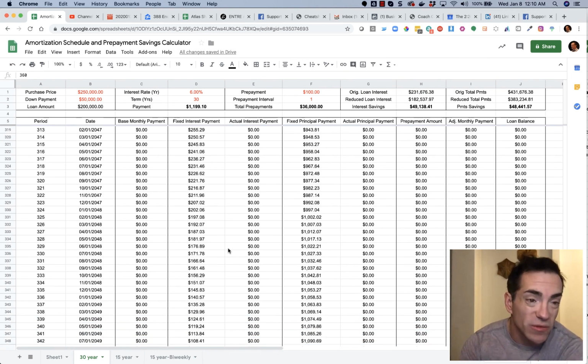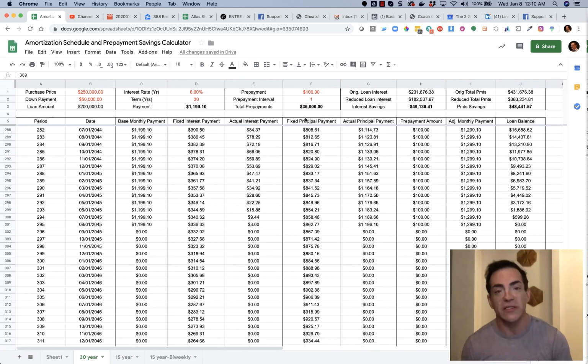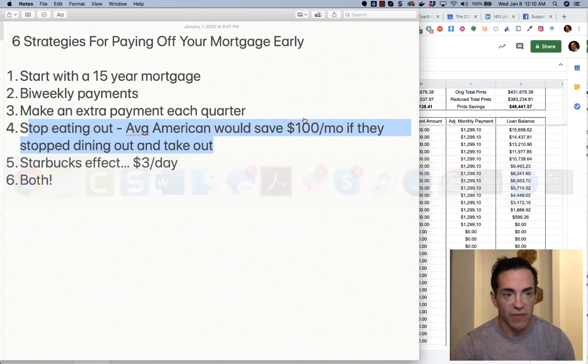So almost 4.5 years faster to pay off the loan just by taking some sack lunches, eating a breakfast bar, whatever you got to do to make that small change. Again, average Americans spending $100 extra on food per month, just eating out and takeout. And honestly, that $100 is conservative. I think about my family, we'll spend $100 on a meal just to go out, and not even a fancy meal. I got 4 kids. I mean, coming up with an extra $100 a month out of your food budget to save almost $50,000 on a $200,000 loan over the life of the loan is really very conservative.